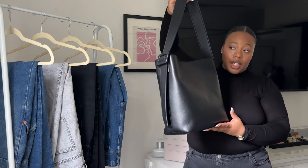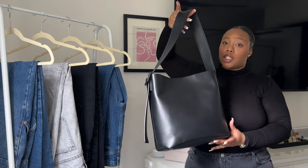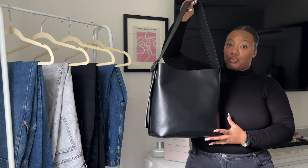You guys, love this bag. It could go for a nice everyday bag. If not, it is really cute for a brunch or a night out. But yeah, I'm loving it. I would definitely tell you to run and pick up this bag because I'm sure it will be sold out very soon. All right, girly, so that is the end of this denim Naked Fashion haul. Again, I have been on a denim splurge lately, so I'm really glad that I got these pieces. I cannot wait to style them for fall, winter. They're gonna look so good.